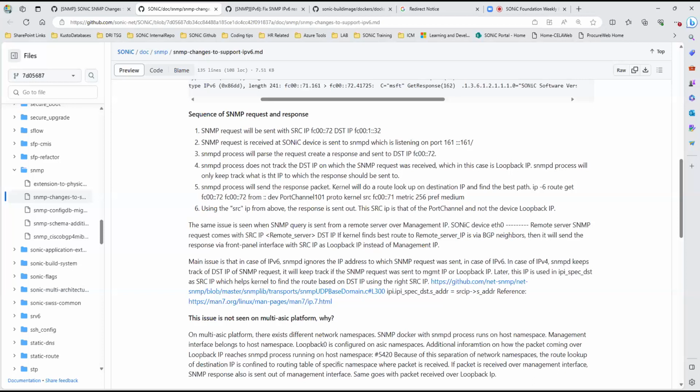So we can use any IP as a source IP in the response based on how we receive the request, right? So we cannot set a specific source IP, one for all packets, in case of SNMP responses going out. There should be some way in which we know that the destination IP in the request was so and so, and we need to use that destination as the source in the response packet. So we could not set one single IP, right?